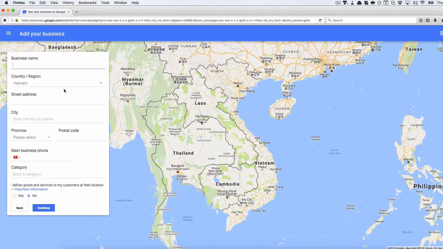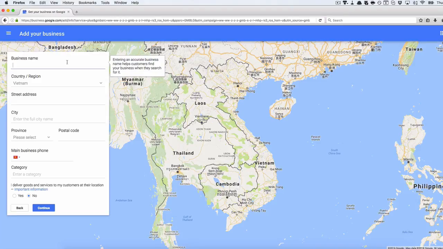So basically, you go into Google My Business, you submit your business here, and remember to use the name, the address and the phone number in a way that you don't mind using again later, because this is what you're going to be using for your citations. Whatever you list here has to be listed on every single directory and every single reference that you have of your name, address, phone number exactly the same as it is here. So let me show you how this works.